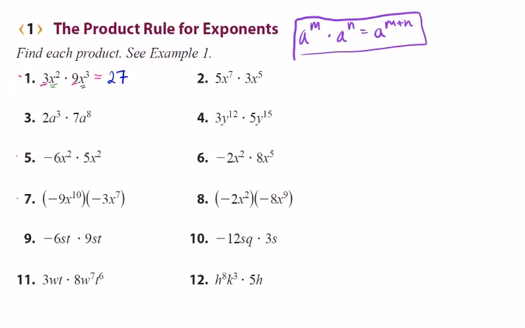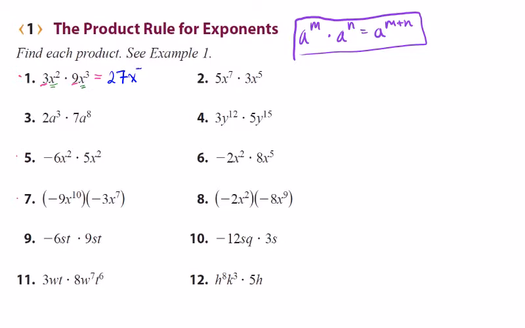those are like bases, right? And they're variable expressions, so I can't just simplify x squared. I don't know what x is, so I can't plug x times x into my calculator. And so what we're going to do is use the product property. So x squared times x cubed, I'm going to end up with a single x, but I'm going to add those exponents.